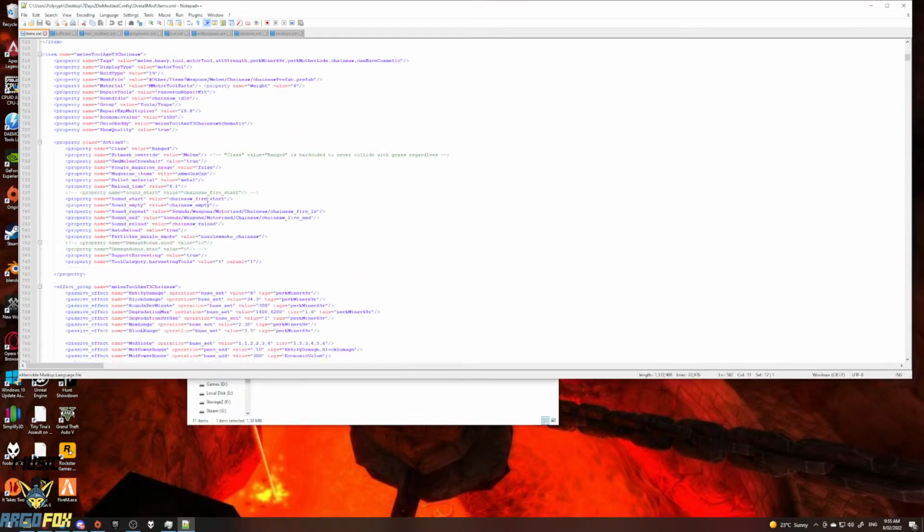Now, interestingly, however, a chainsaw, action 0, ranged class. It's a ranged class. It says class value equal ranged is hard coded to never collide with grass regardless. Okay, so what I'm learning here is there is a way to make it so that a tool now becomes a ranged thing.